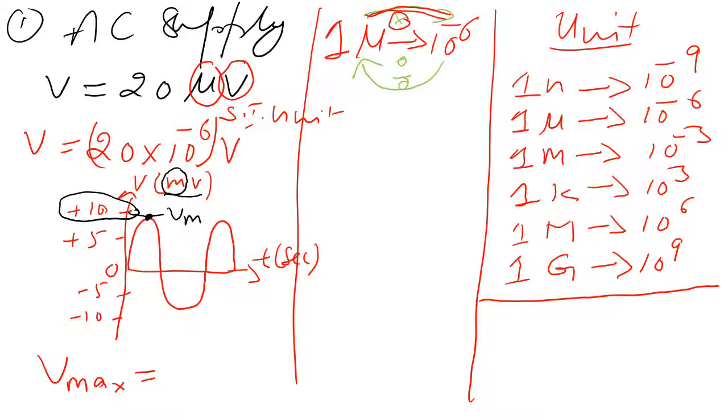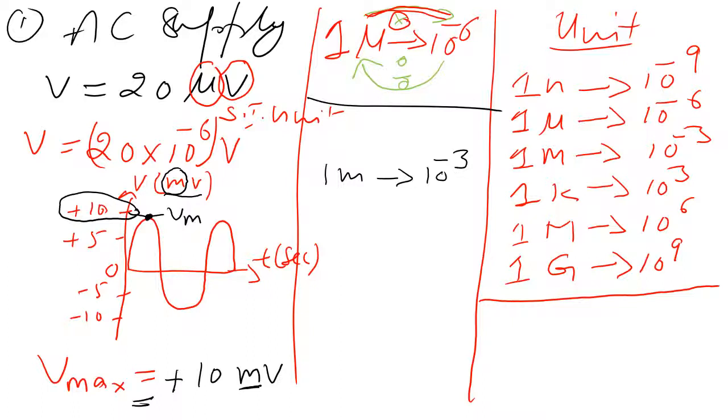So here this 10 number will come. So this is plus 10 and this is millivolt. So this value you cannot use. This is in milli, so you have to change to the volt. Now the same rule you have to use. Like if I take from the unit, 1 milli is equal to 10 to the power minus 3.